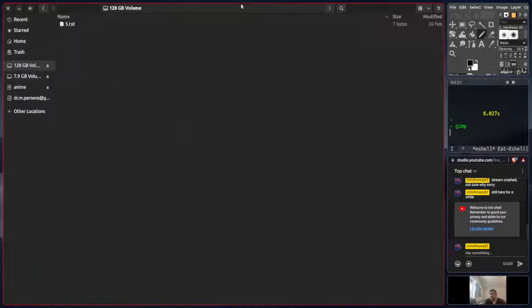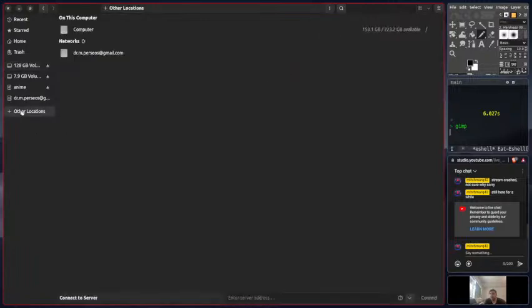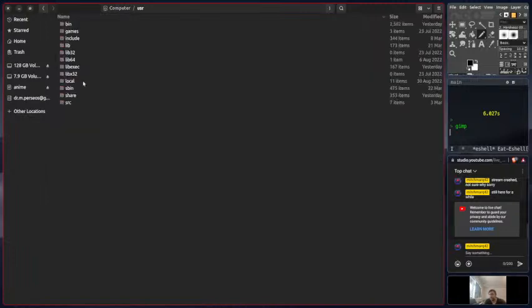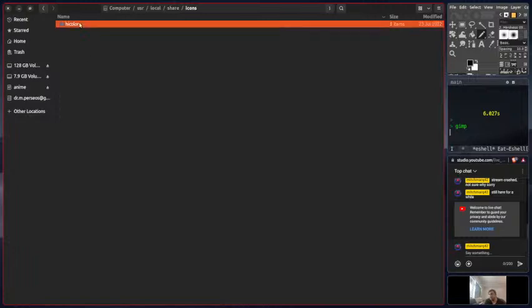And then we've got our, hang on, I'm trying to, other locations, that's computer. Gotta go to user share, user local share, icons, high color, sure.